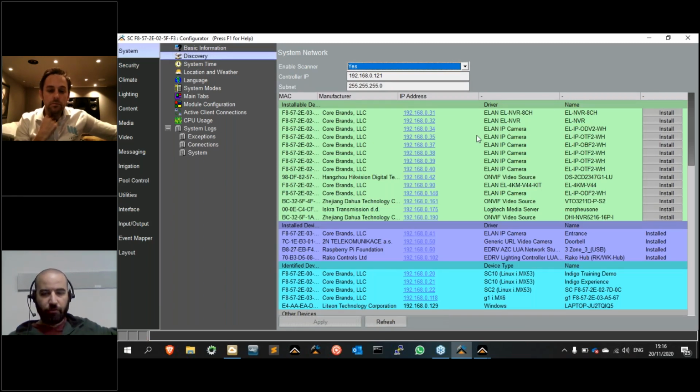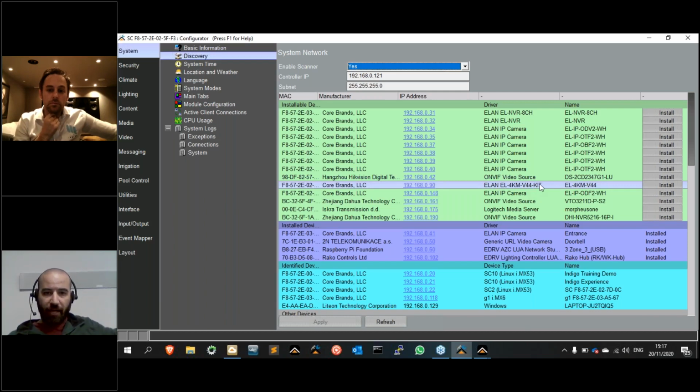Every Elan controller in the latest firmware will have that, and with the Elan Discovery tab, I'll be able to fully integrate all these devices you see before you within the click of a button. I don't need to know the IP address or MAC address. I don't need to know anything about these devices because there are Elan devices like the Elan cameras, the Elan NVRs, the Elan, this is the 4x4 matrix, for example.